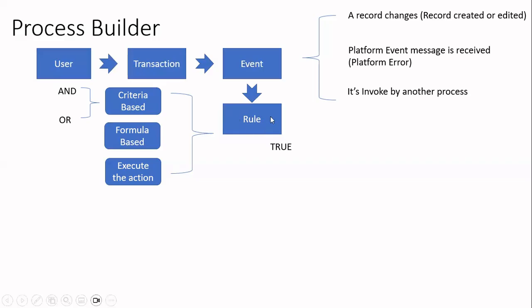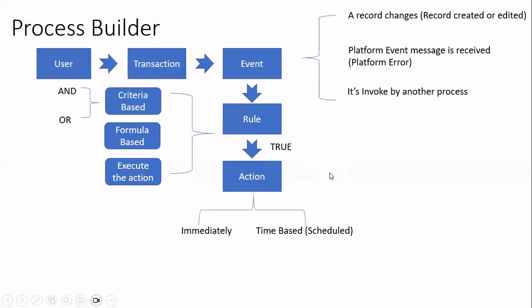If the condition is true, if this rule is giving me an answer true, then we are going to perform some action. And we know that action is of two types: one is immediate action, another is time-based action. We already discussed this in detail. What is meant by immediate action? The action which takes place immediately after the event occurs. If it is immediate, we define an immediate action. And time-based, like I said, if you book a movie ticket and go and watch a movie, and then when you come out after watching the movie, you get a link for the feedback.